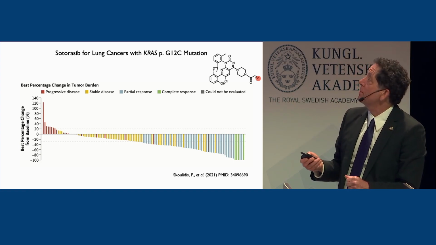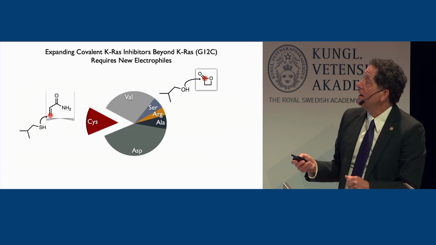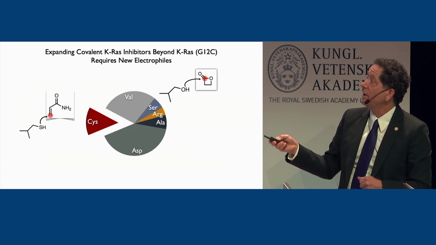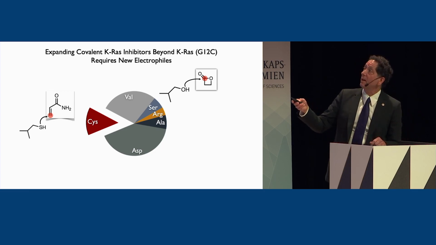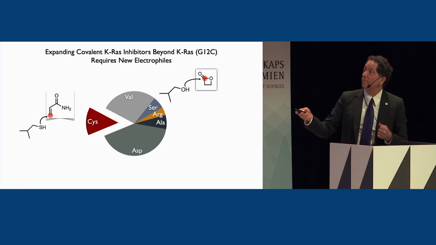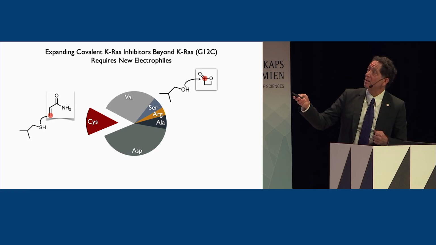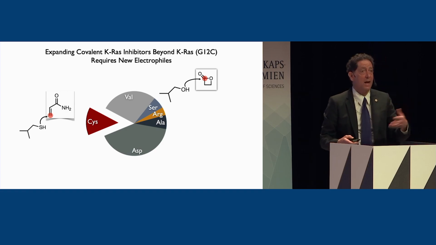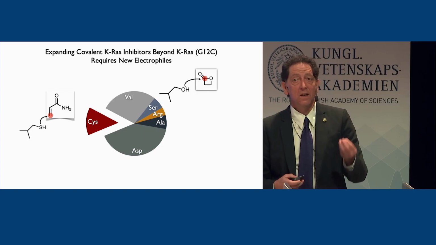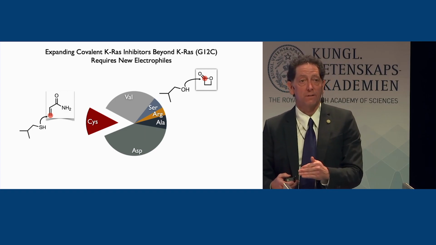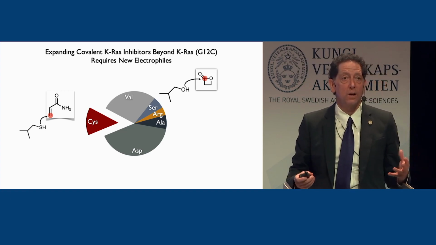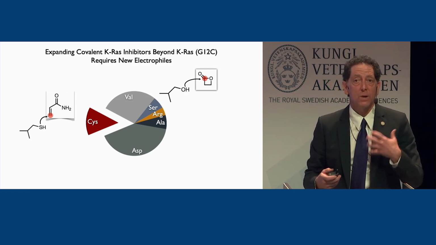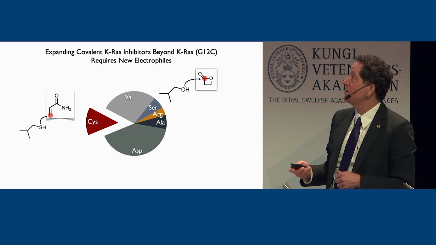So with those responses, we began an effort to see if this was all we could do for K-Ras patients, was just focus on cysteine. And we began to think about the other amino acids, and my lab focused on more covalent chemistry. And when you move to the other amino acids like serine, arginine, and aspartate that have covalent possibilities, you go to much weaker nucleophiles, and so the rules and how we do that were really not known by the community. So we had to develop new approaches to go after these amino acids.